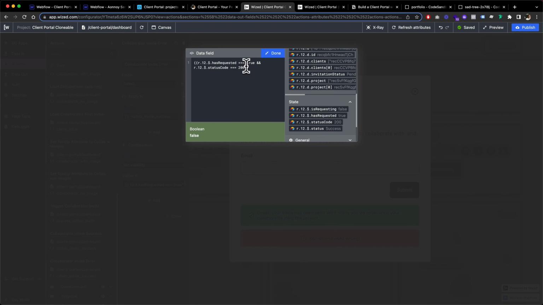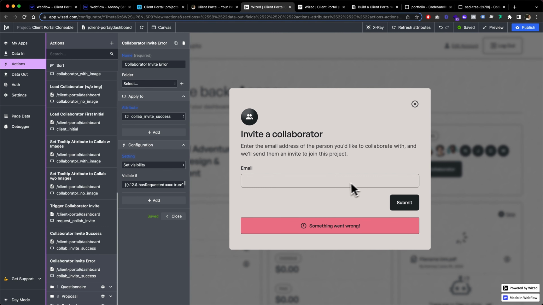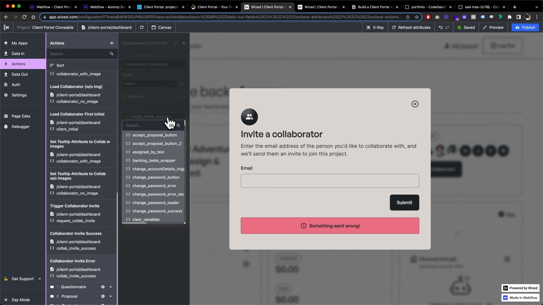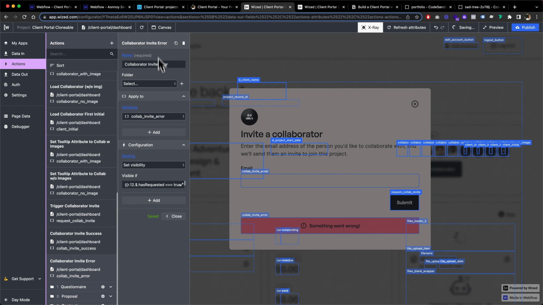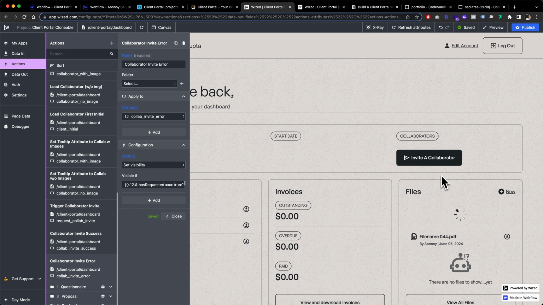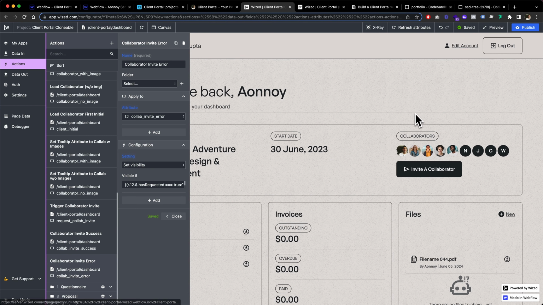Okay, so what we can do is have has requested as true, and status code is not 200. So let's reload that again. Okay, so that does not work. Oh wait. No, I didn't select the right element. Collab invite error. Oh, that's my bad. Let's refresh that again. Okay, perfect. There we go.